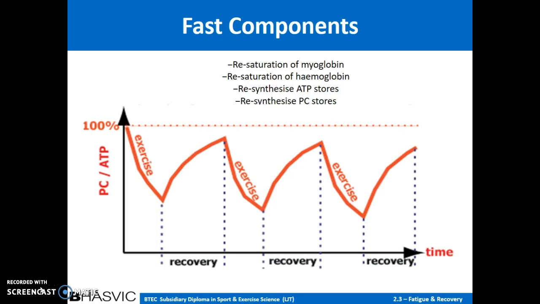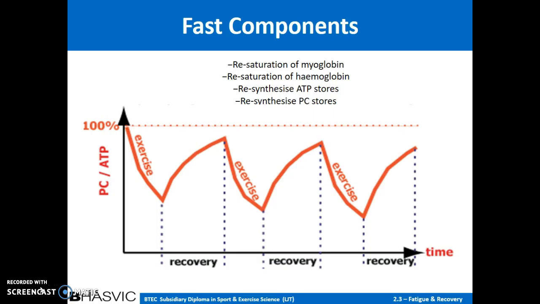This is why stoppages in invasion games such as football are important, as you can resaturate these components when you're waiting for, say, the ball to be retrieved after it has been kicked out of play. The large EPOC also allows for the resynthesization of ATP and PC stores. The graph shows how PC or ATP is diminished during exercise and then how it is replenished during recovery.